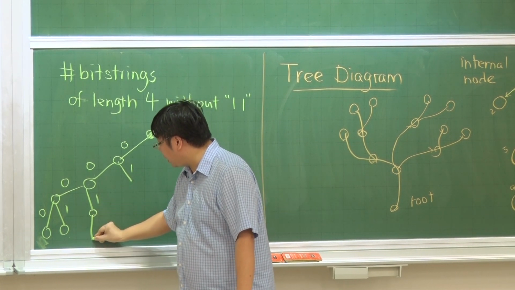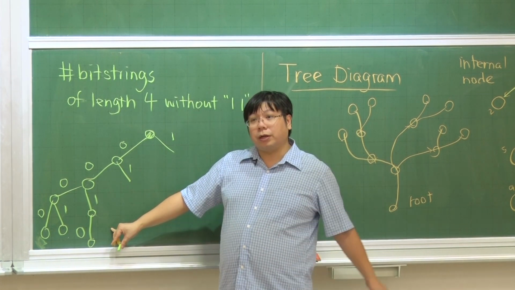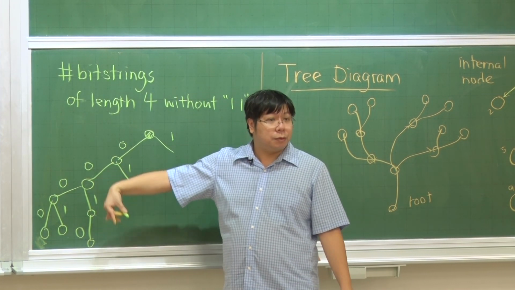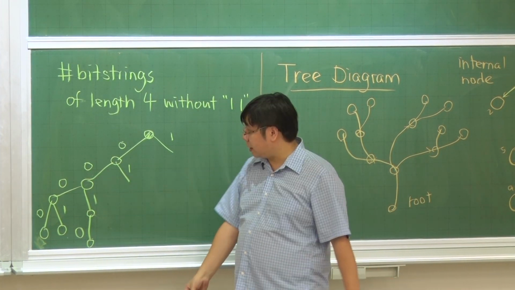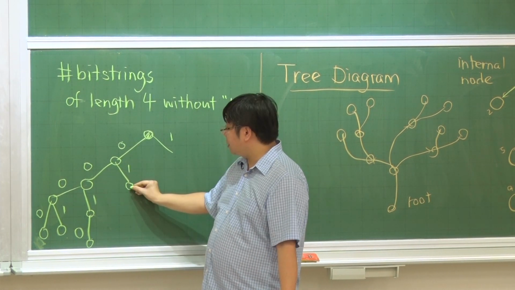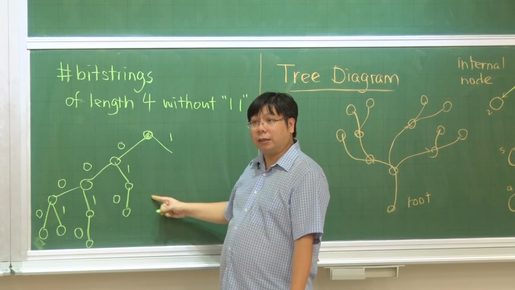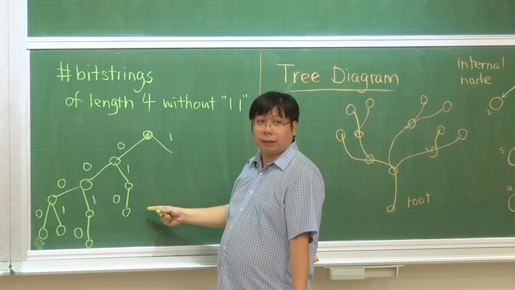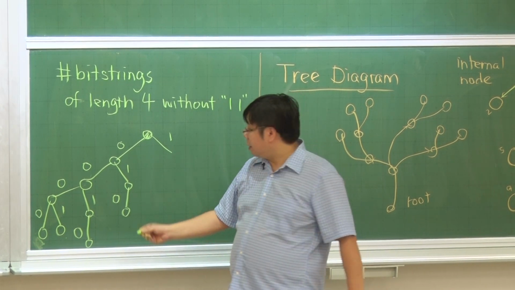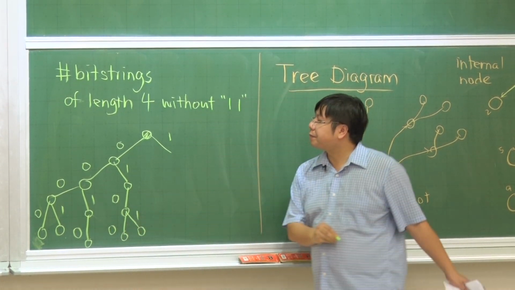And then the next one could be a 0 or a 1. But if it is a 1, then we should not count it because there are 1s inside. We don't want to have 1 inside. So this is done. If it is 0, 1, then the next one must be a 0, because we want to avoid 1. If 0, 1, 1, then there are already 2 ones that we have. So in that case, this is what we have.